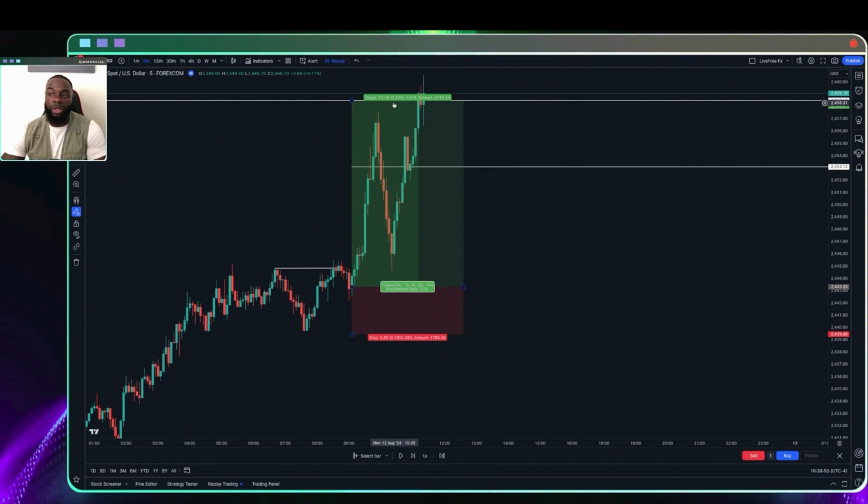Show up at the time where there is going to be enough liquidity, which means you're coming in either at the start of a particular session. The London session is a great time. The New York session is a great time because they bring in a lot of volume and liquidity.